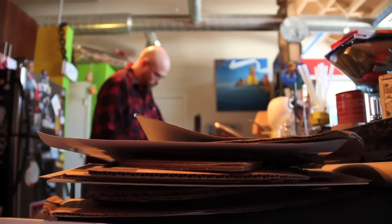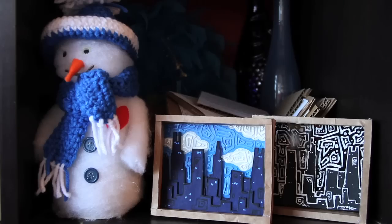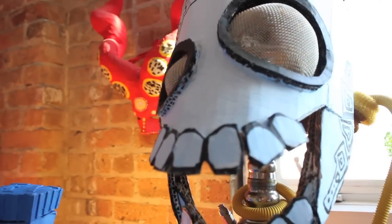It was natural for me to want to do more than just paint on it. So I started building out what I was seeing with layers of cardboard. Cardboard, like glass, has that same sort of energy — it's been somewhere, it's been on a journey, people touched it, it's carried things. So it too has a sort of resonating energy, to the point that it's really moldable and really sculptable.